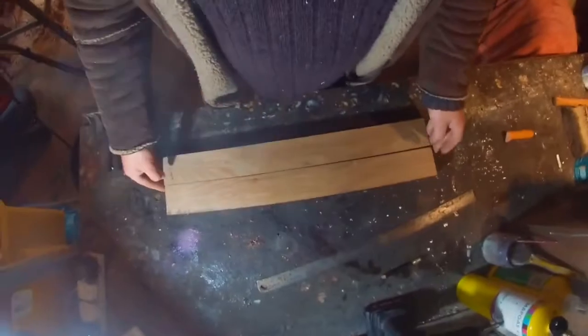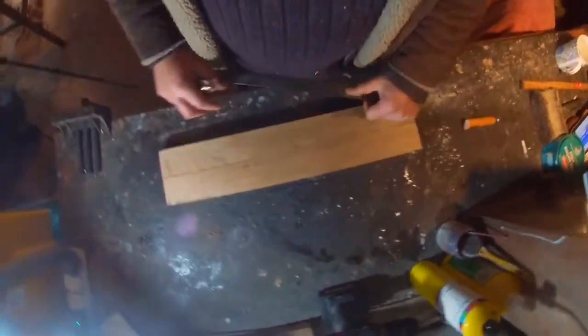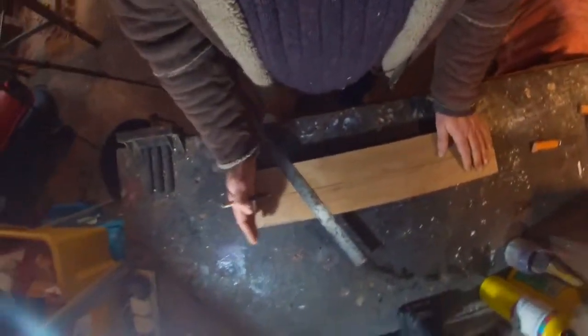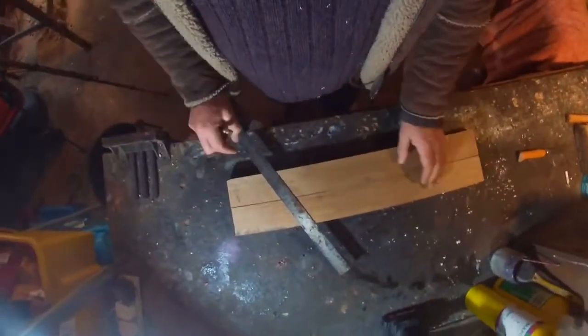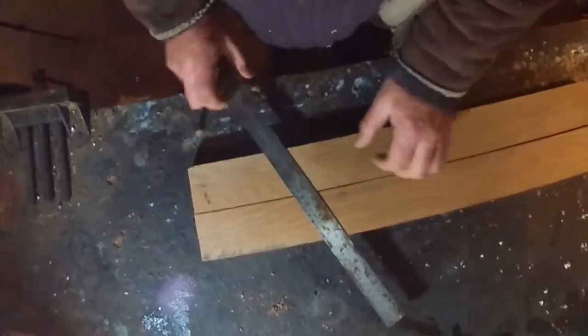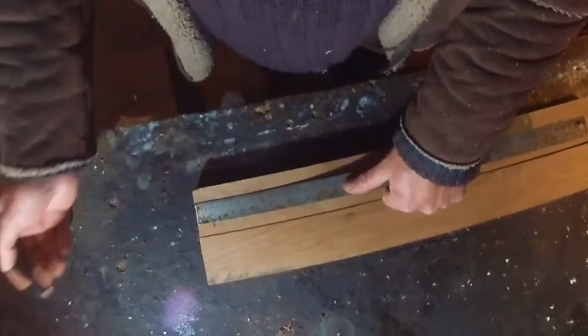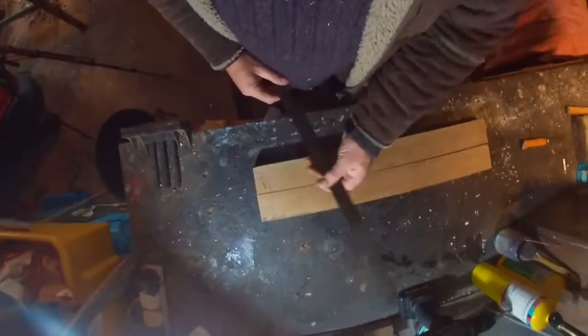So here we have the two pieces of wood, and as I described earlier, I'm going to say this is the mouthpiece, and that's the north end of the flute. That's where the sound comes out at the bottom. That's the south end of the flute. So the mouthpiece is going to be here. We need to allow, as I said, between 1 and 2 inches. So let's just call it about there, and that gives us enough room.